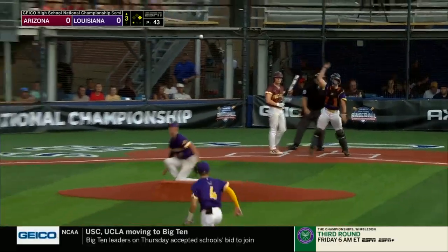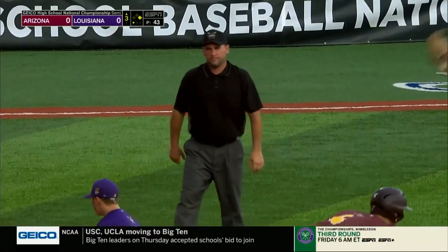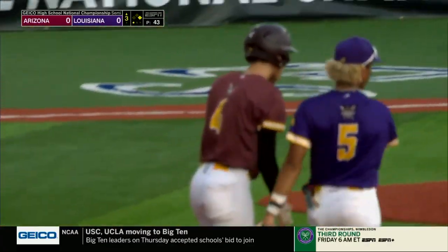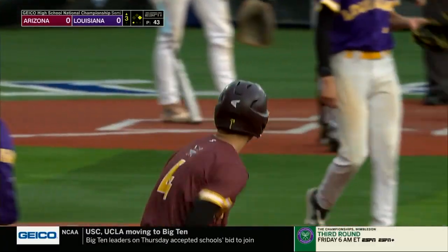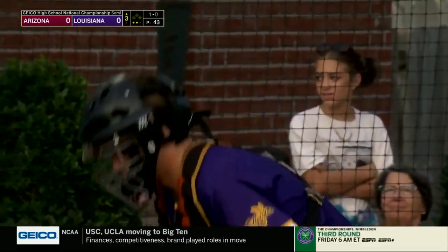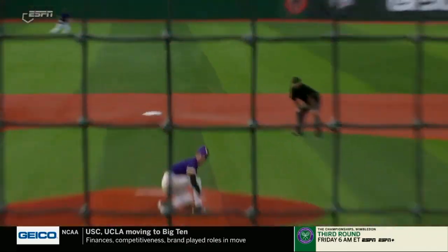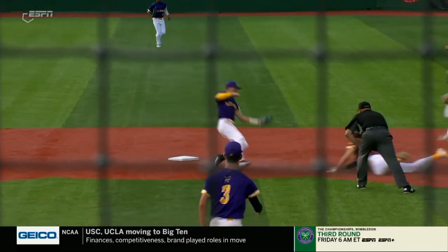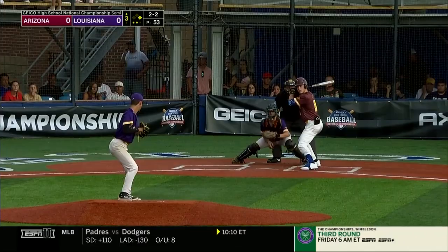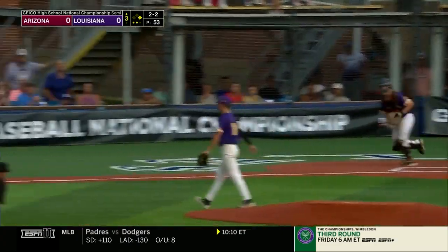Runner is on the move — the peg down to second base is in there with plenty of time. Short slot makes a diving tag for the out. Play shows guns it down to Owen Galt, who had to make a heck of an acrobatic play around the bag. I asked Lynn Cicchini who the special player on this team is — he pointed to Push Show behind the plate. The quick transfer, the two-two — there is the breaking ball.